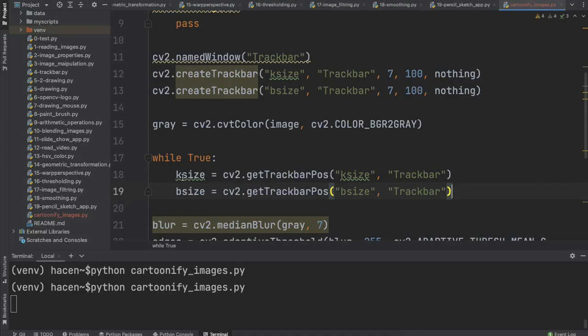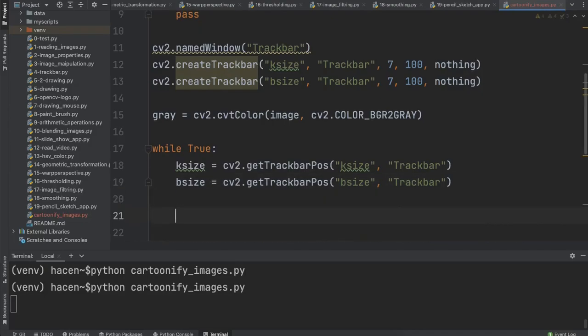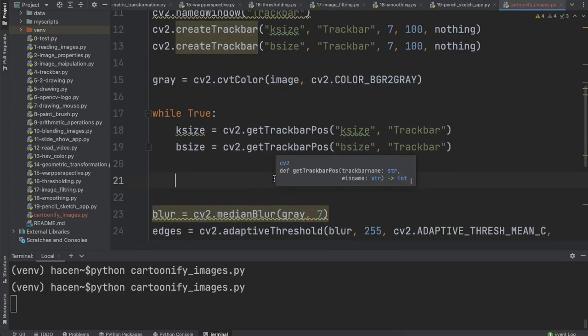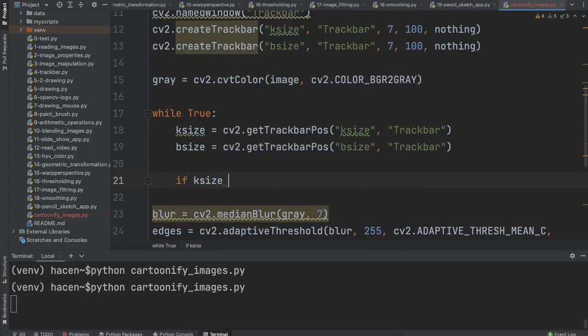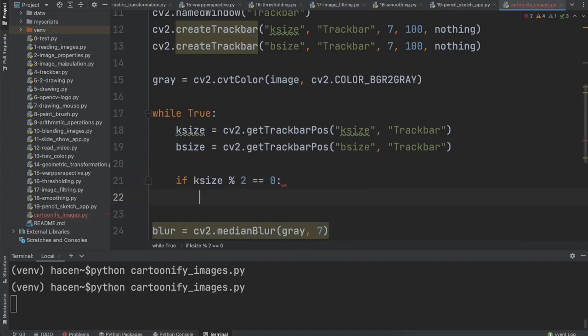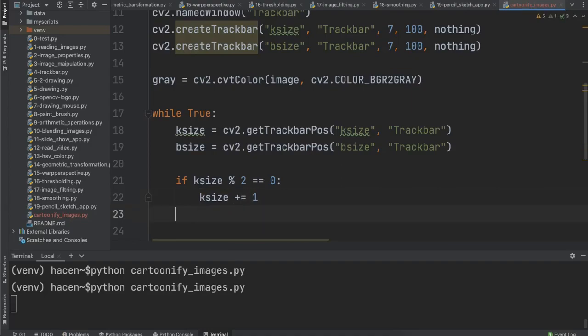We need these key size and b size to be odd numbers, so I will check that, and if they are not, I will add one. So if key size is not an odd number, means that the rest of the division on 2 is equal to 0, then key size will be incremented by 1, and the same also for b size.